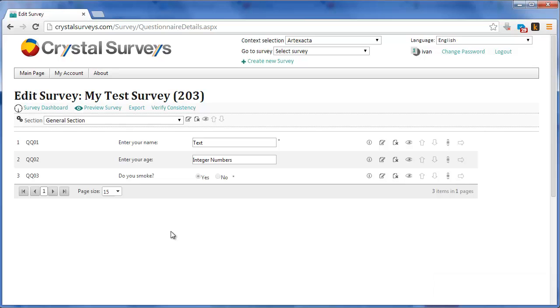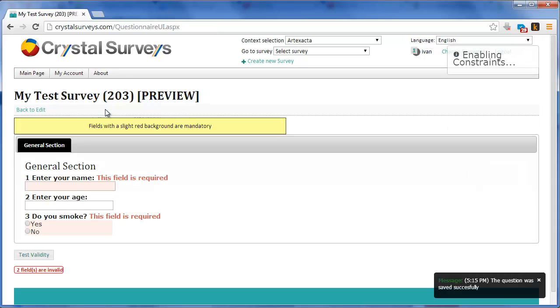Now the system shows how it has a number of questions that are defined, and I can see what the questionnaire would look like by previewing it. I can preview the questions by clicking on the Preview Survey button. And the system will show me a preview of what this questionnaire will look like to the users. Notice that questions 1 and 3 are mandatory, and I can enter some information into this field to see what the users will see whenever they are entering data.